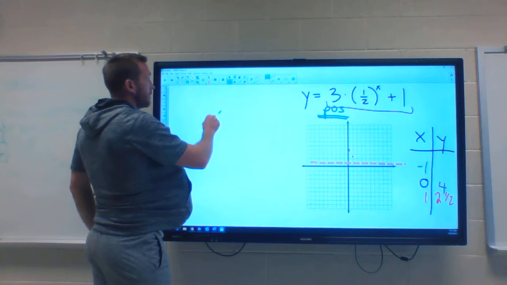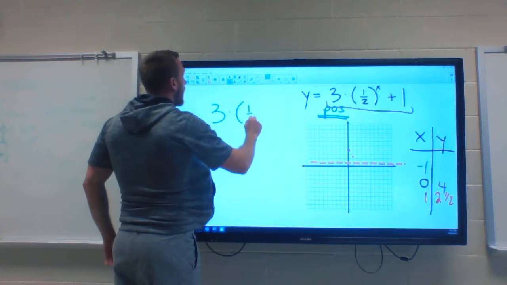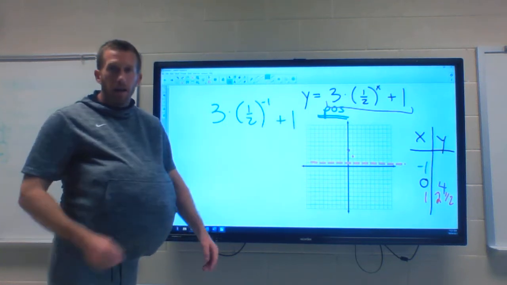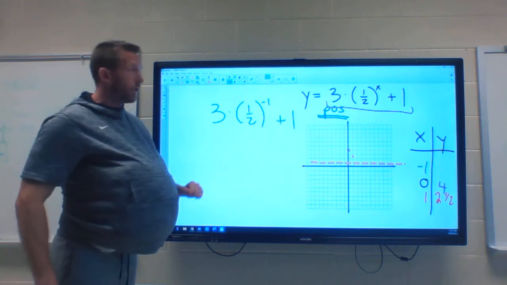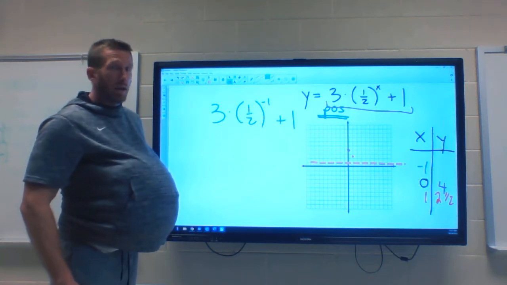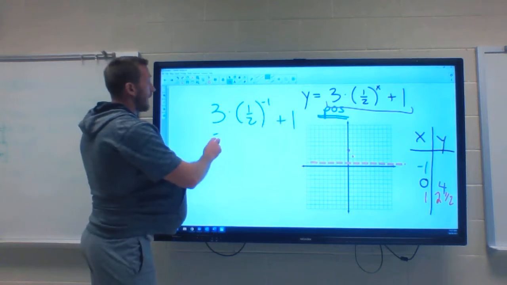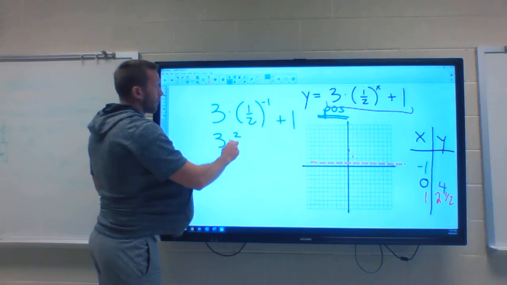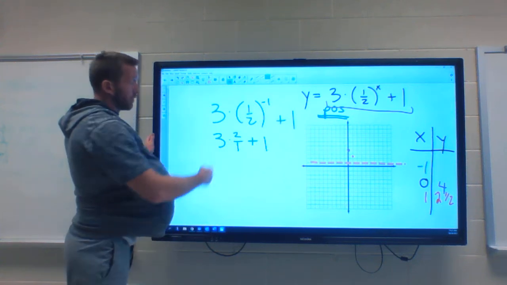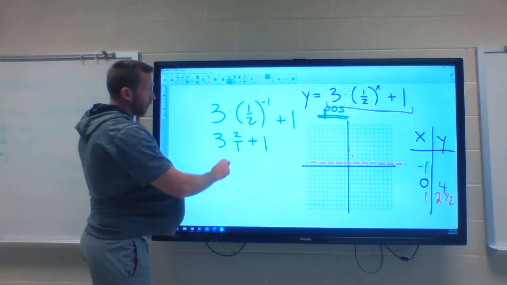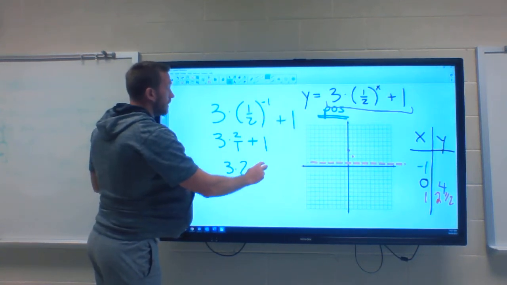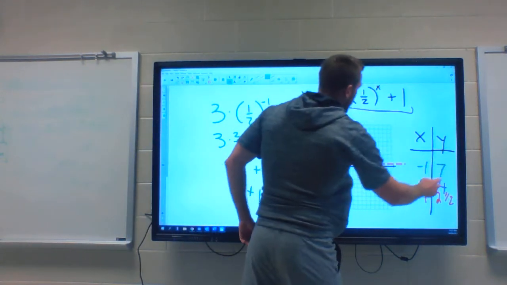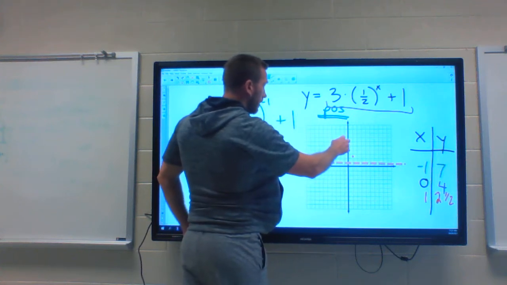Watch. Just substituting it in, I've got 3 times 1/2 now to the negative power of 1. Okay? Anytime we have a negative power of 1, I want y'all to recall from last unit, that flips our fraction and gives us the reciprocal value. So 1/2 raised to the negative first becomes 2/1 now raised to the power of 1. So just 2/1, right? And keep in mind, 2/1 is really just 2. So I've got 3 times 2, then adding 1. 3 times 2 is 6 plus 1 gives me 7. So I can plot those points, -1, comma 7.